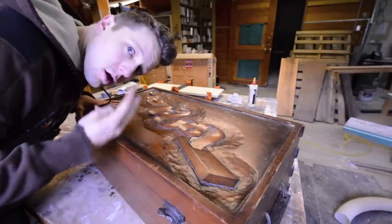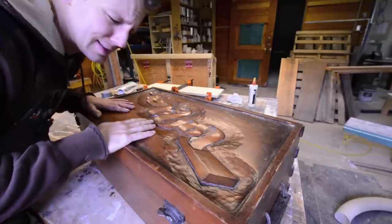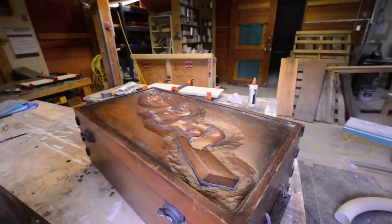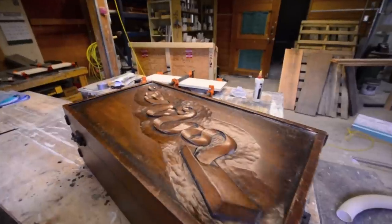Hey, I'm up here. I know what you're thinking. You're thinking, but look at that toolbox. It's so beautiful. Yes, I'd have to agree. Yeah, this is a toolbox I built. Wanted to just show it off to you guys. Take a little look there.